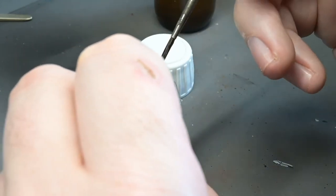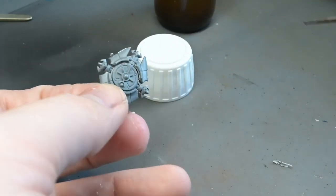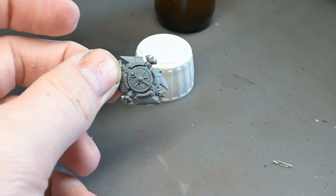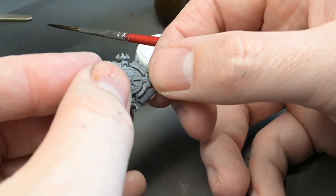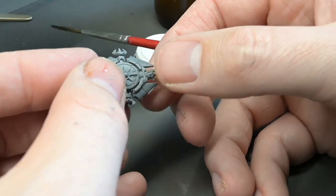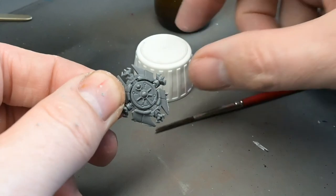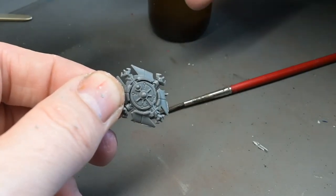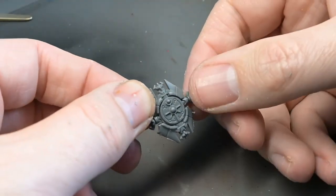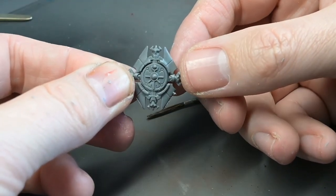I've heard good things about the Tamiya liquid glue as well. But I've just got loads of this, so this is all I've used for a long time, especially since I've got back into the hobby as well. So that's it there. When you're working with that glue, you add a little bit to the part you want to make, and then let it add a little bit more and let it run into the gap.